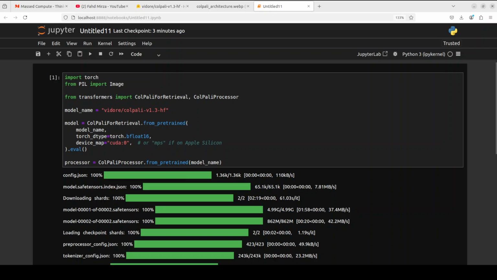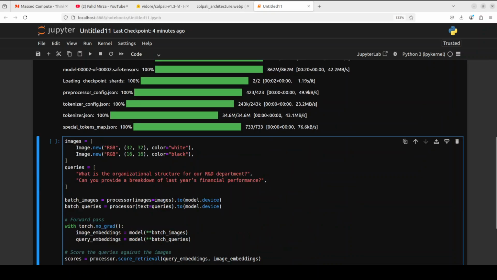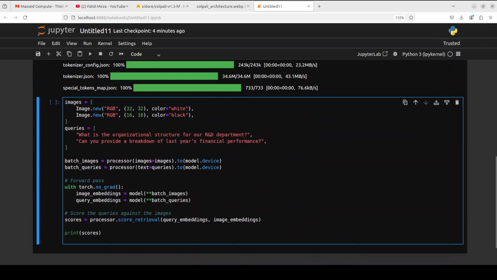Because for text, it is using a tokenizer, for vision it is using image processors, and if we were using audio, it is going to use a feature extractor. Anyway, coming back to this, we have 2 inputs, images and queries. First up, the input data, both images and queries, is pre-processed using the processor object, and once that's done, the pre-processed input data, which is batch images and batch queries, is passed to the model, and then forward pass execution happens.